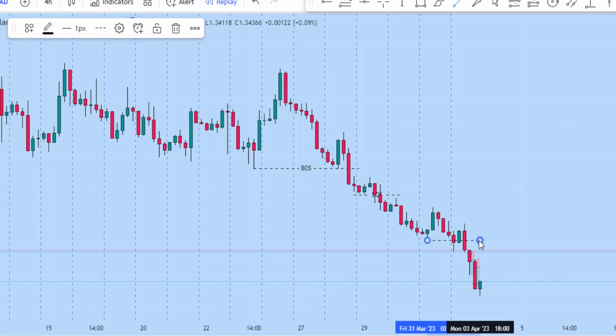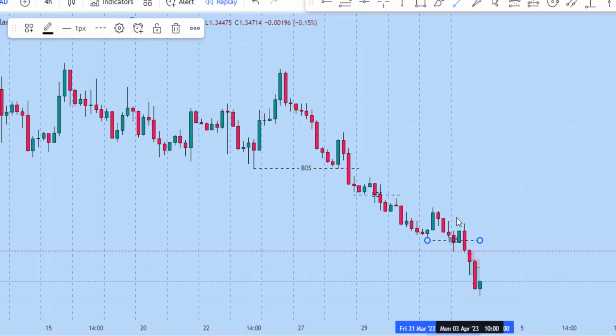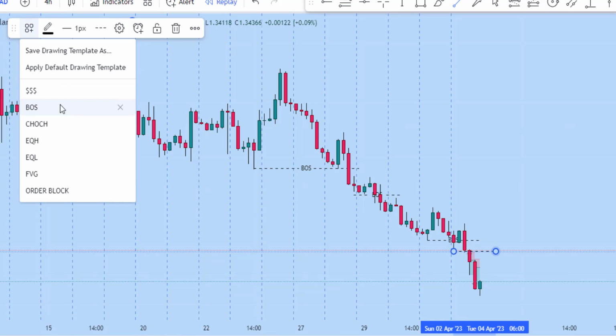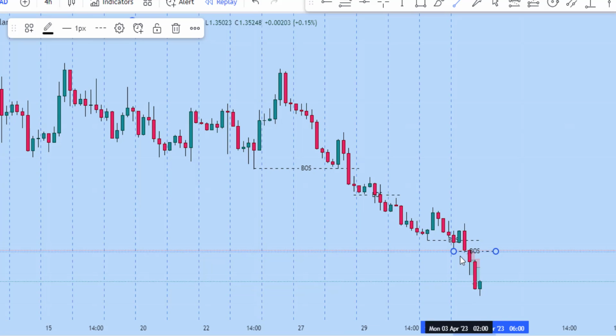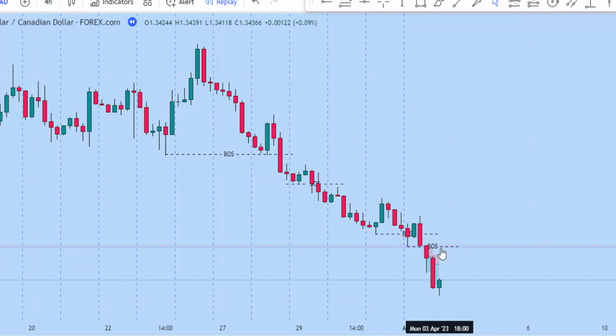Every time price pushes below the recent low it created in this downtrend, we call it a breakup structure. So this was the most recent one, and then we have another one right here. Can you see? We can call this one a breakup structure too, because we've created a low at that point. Then we had this low being violated, that is a break of structure, this particular one.